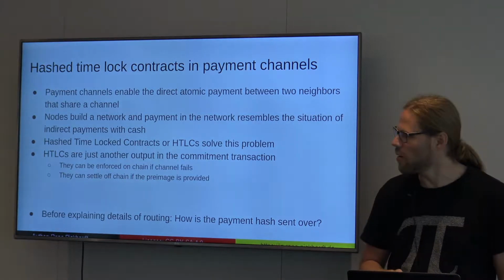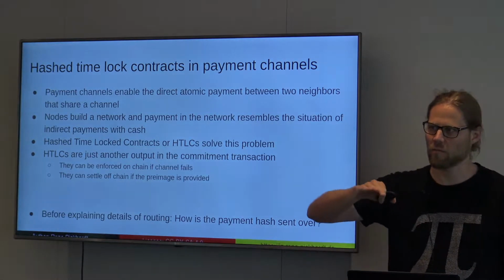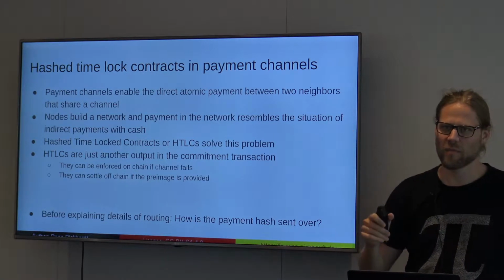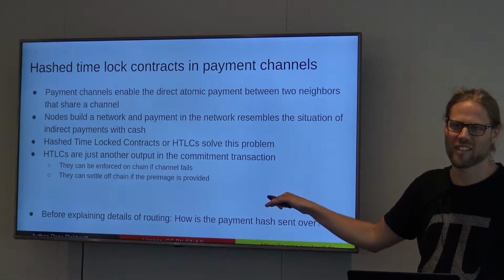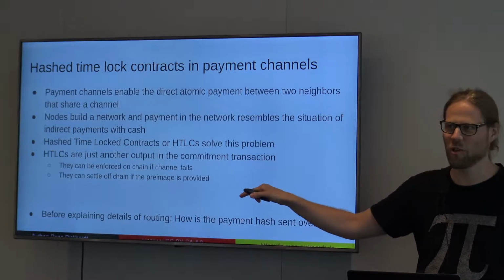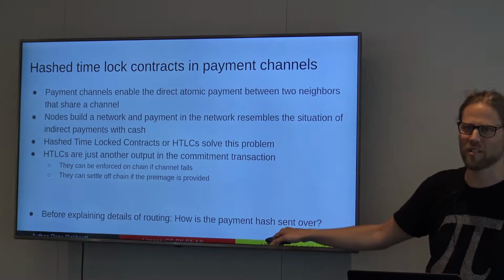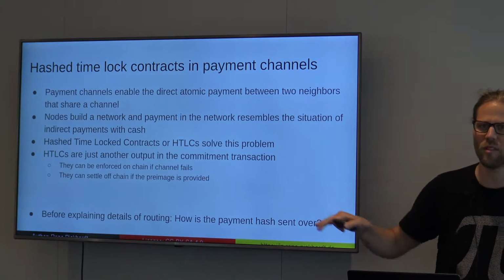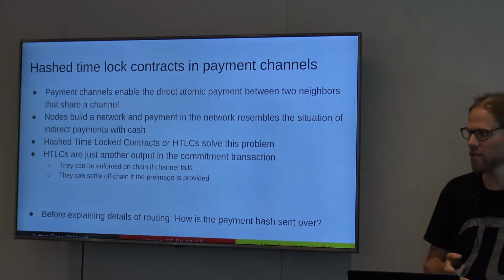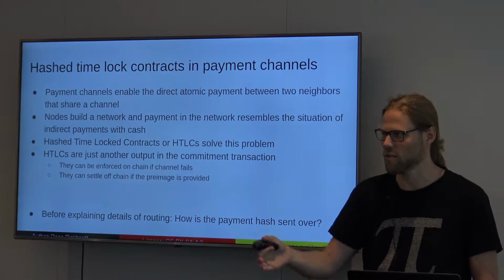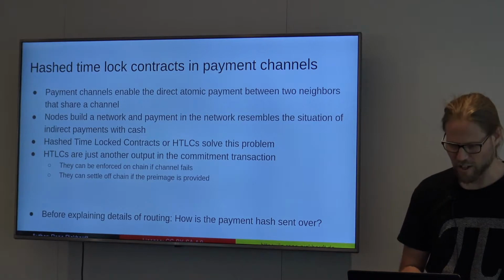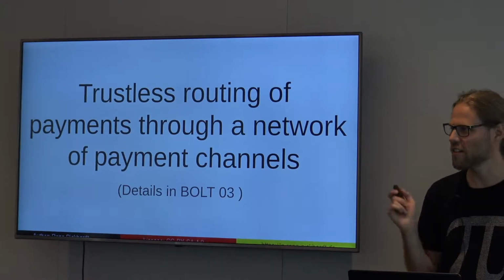But I was wondering in the beginning, when Christian was giving an overview of all the BOLTs, why he didn't put BOLT 11 as part of the multi-hop layer. He said BOLT 4, the onion routing, is the multi-hop, and I would argue that BOLT 11 also belongs to multi-hop, because this is really the first step. This is how we transport the payment hash, and without the payment hash we can't set up HTLCs. All right, so that was the first part.